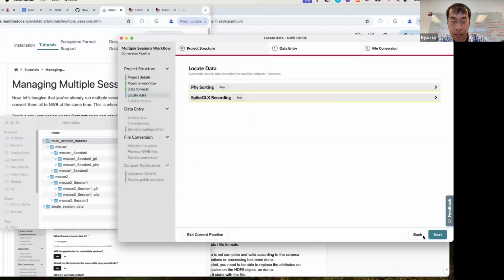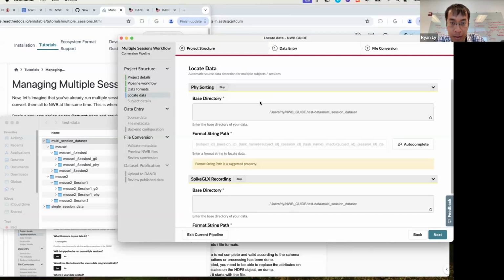And move on. Okay, so unlike the single session workflow, the multi-session workflow with automatic or programmatic detection of the files takes you to this page where you have already specified the base directory for all of your data, and you can specify a format string to tell Guide what is the programmatic path to get to each file folder.